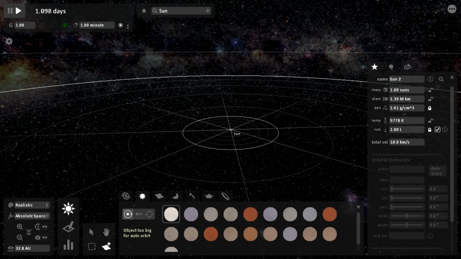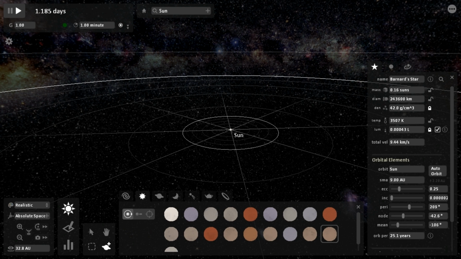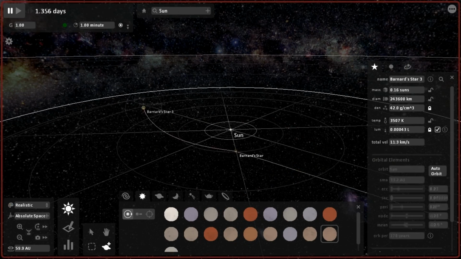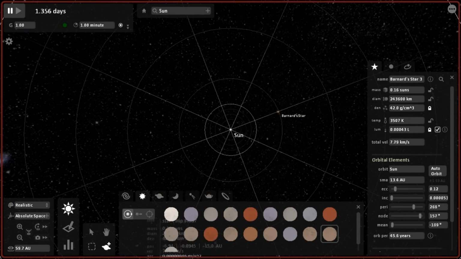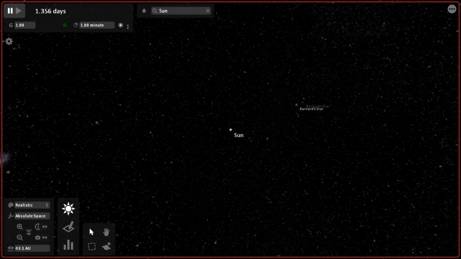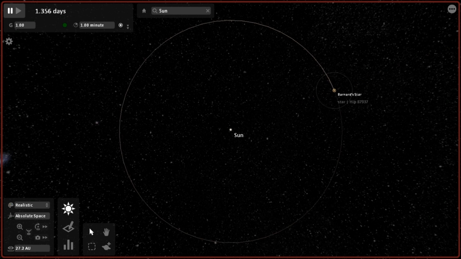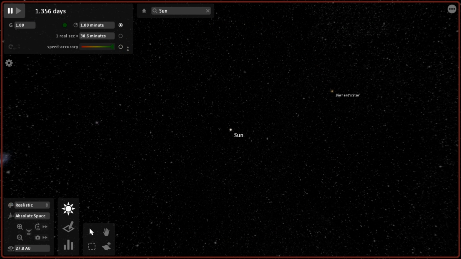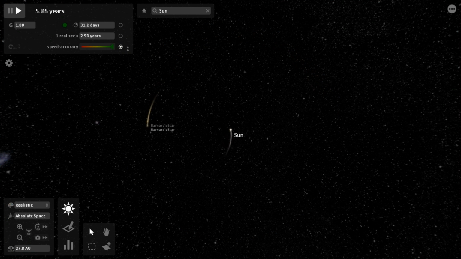Now, one way to do binary stars is you have something small like Barnard's star, which is 0.16 solar masses, and then it can orbit the sun. And if we start that running, you'll see, if I just come away, this thing should be orbiting, but maybe it's not. Yes, there it is. And I go, because I haven't switched it into speed accuracy. There we go, and then press play. There! So now, those two stars are orbiting each other.